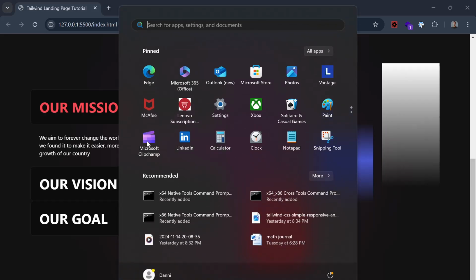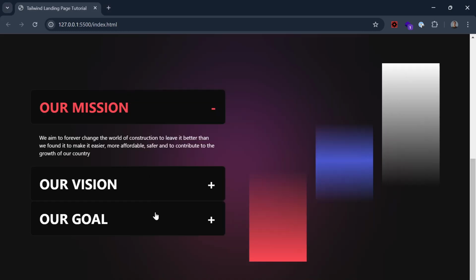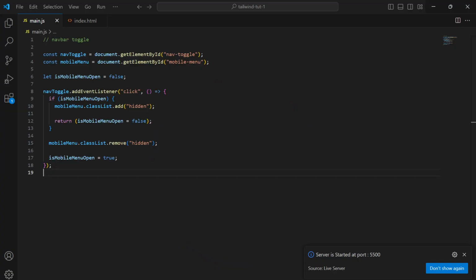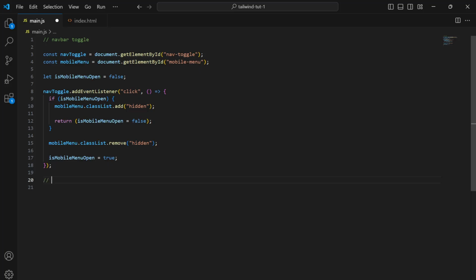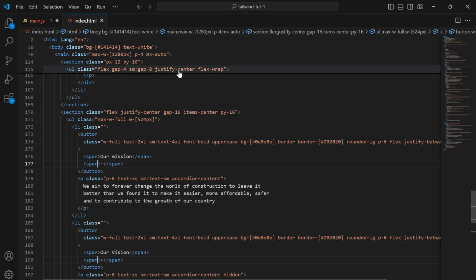So let's start. The first thing is that when we click on these accordion buttons, we want to hide the content for the unclicked button, and we want to make the clicked button's content visible. And that's actually very simple. So I'm gonna give space here for the accordion in our main.js file. First I need the accordion items, right? So const, we can go to the HTML and grab them.